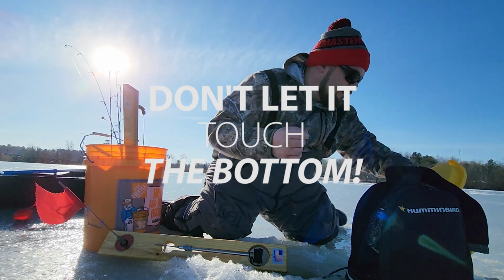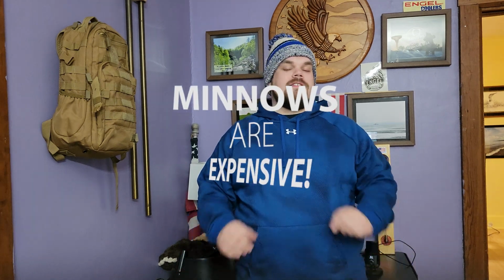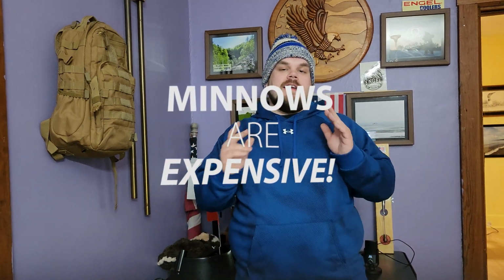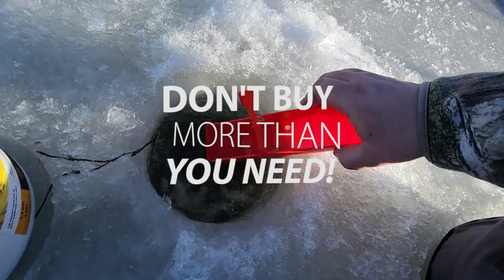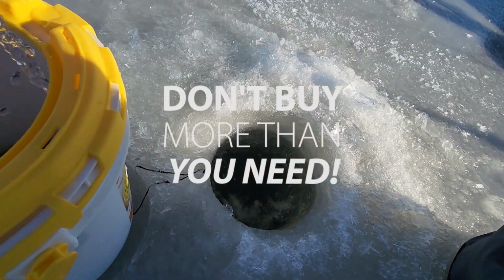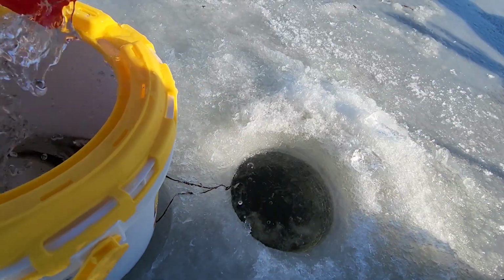The biggest tip for bait that I probably have for you guys is cost control. Guys, there's no reason to buy too much bait. If you got a couple of guys, just fill up 1 bucket. If you can get 6 shiner minnows, that's fine. Just ask for a half dozen. There's no reason to buy more than that. You can always get off the ice and go buy more bait.